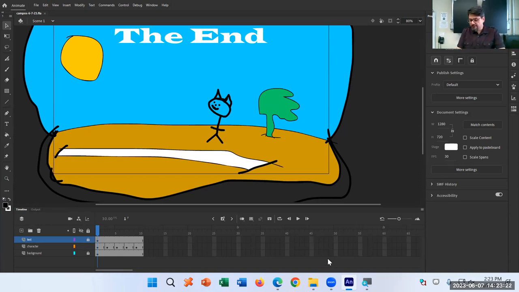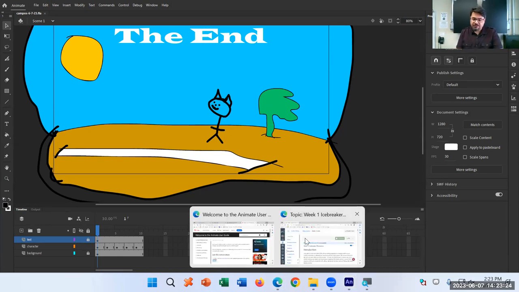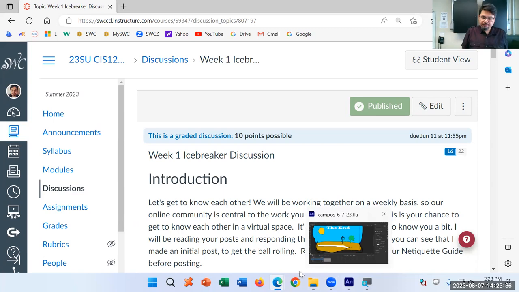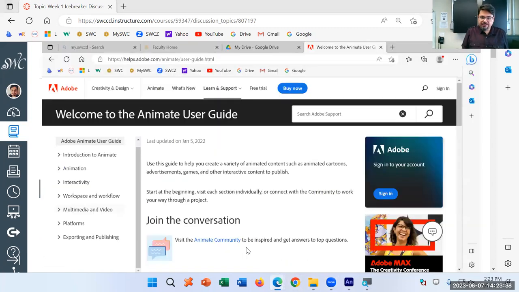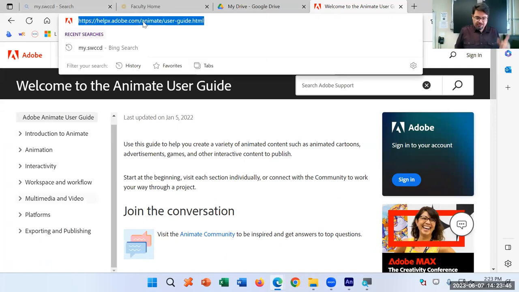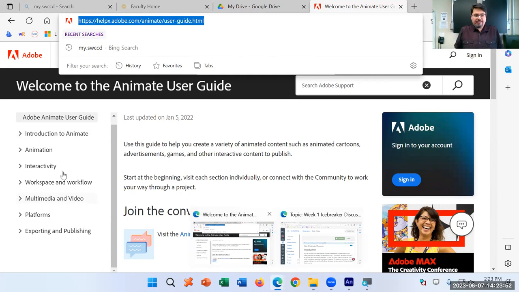The homework this week is the introductory icebreaker thing, but the unofficial homework, if you can get the software at home, I would recommend go through these as many as you want. Go through these first chapters of the book. And again, this guide, I'm going to put it right now onto Canvas. So how do I get to this? You can get to it somewhere in the help file, but I'll put it on Canvas right now. I would recommend as many of these as you want to look at before we come back next time.